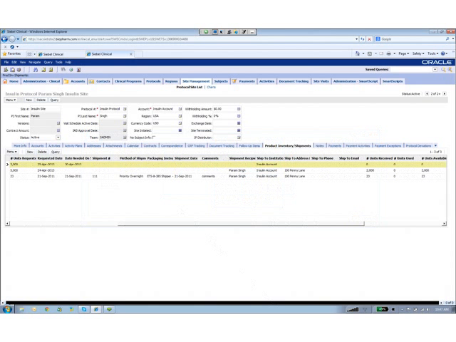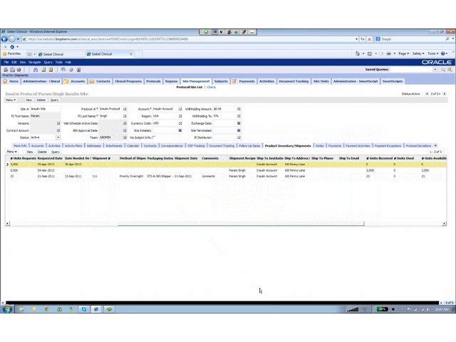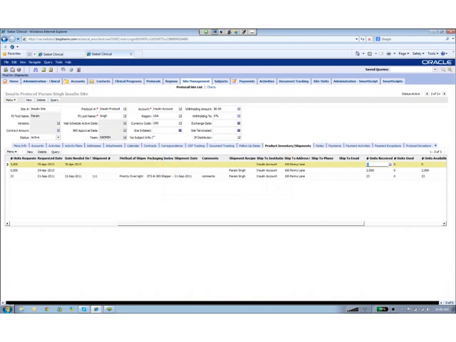Once the depot fulfills this particular request, you'll put in things like shipment number, method of shipment, all the information about that shipment, and then at the site level, we'll put in the number of units received. If I try to put in 3,000, I don't think we have 3,000 on hand. It's telling me here as well that there's only 2,977 units on hand at that particular depot. So that's not accurate. We wouldn't have received 3,000 units because we didn't have that many on hand. So let's change that and say we received 2,900 units.